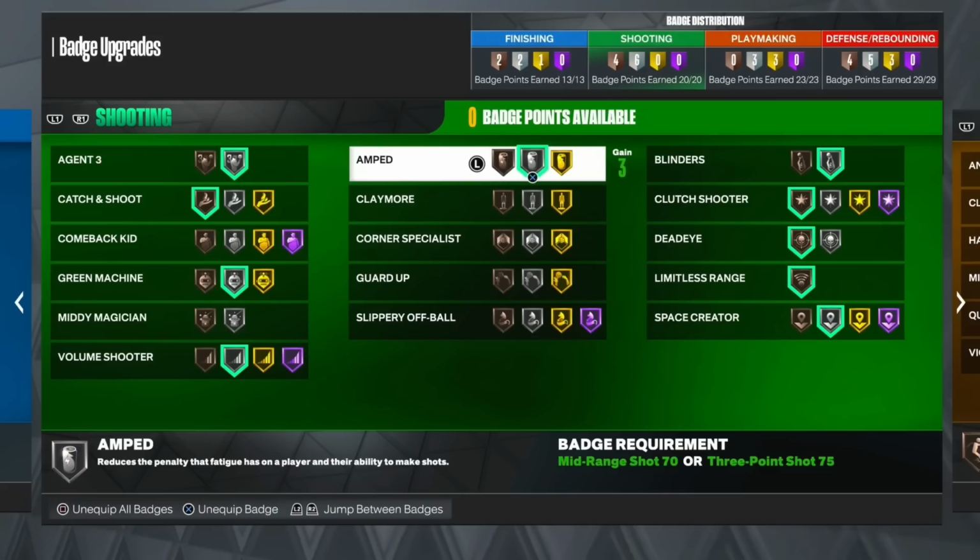Now, another badge I'll put on is Amped on silver. This just helps when your player is tired. Your jump shot doesn't change as much. It won't make it really easy to shoot with low stamina, but it will help a lot. I'm not gonna lie, Amped on silver or gold is a very good badge.